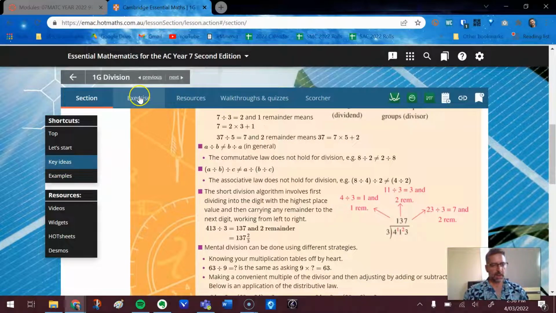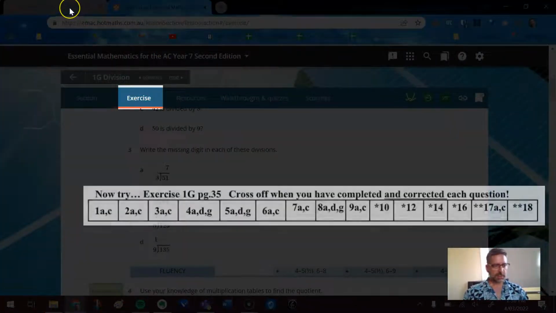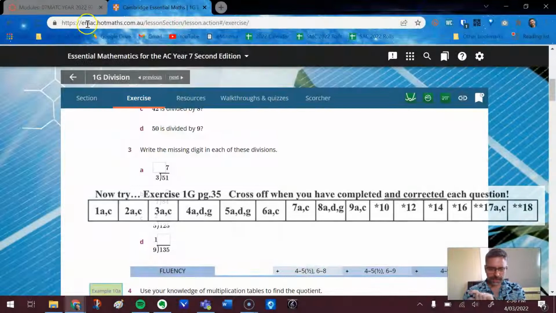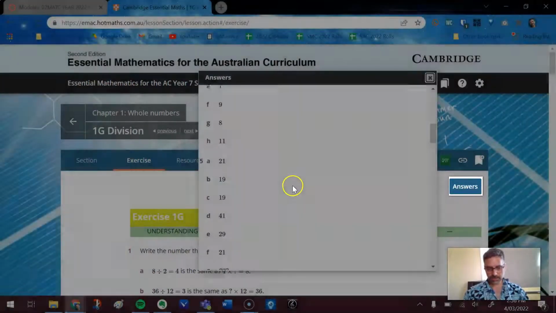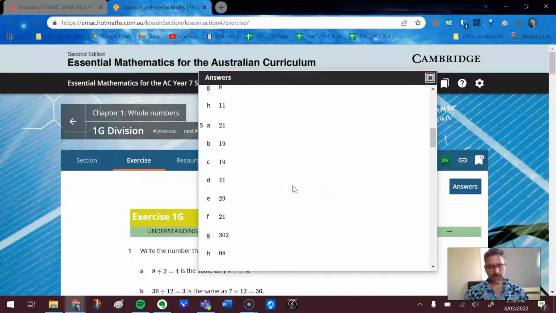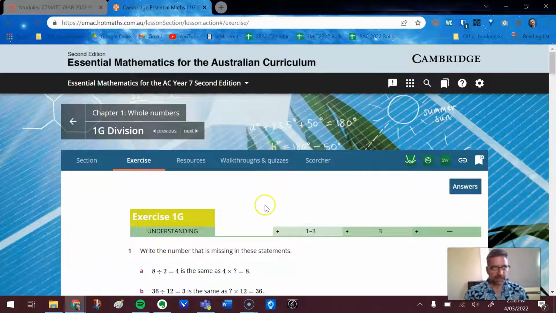The exercises, I showed you that we had the little box of homework, that little table of homework. Well, this is what they are. If you were to do 1A and C, here's 1A in the 1G division. So under exercises, at the top right, there's all your answers. It doesn't show how they were worked out. That might be something I need to check with them. So this is the best thing your daughter can do. Of that 15 minutes, 13 minutes of doing exercises, and the last 2 minutes, answers.